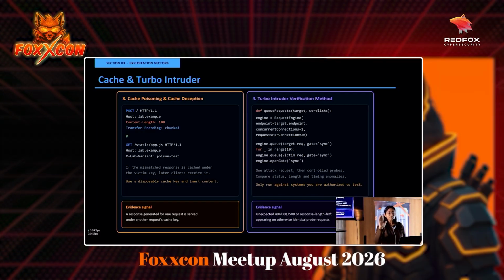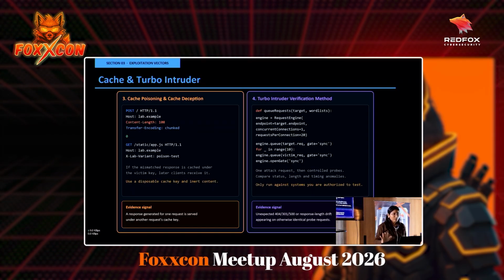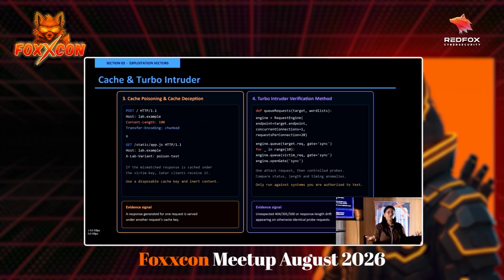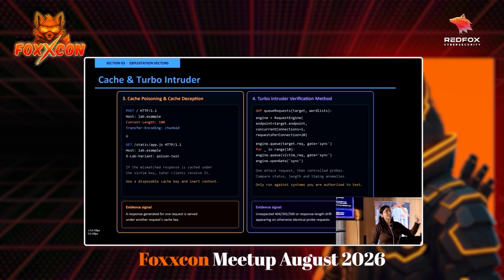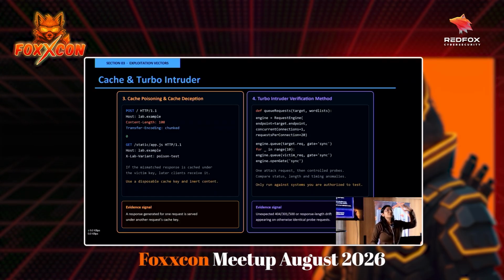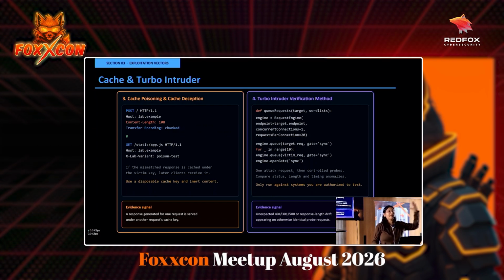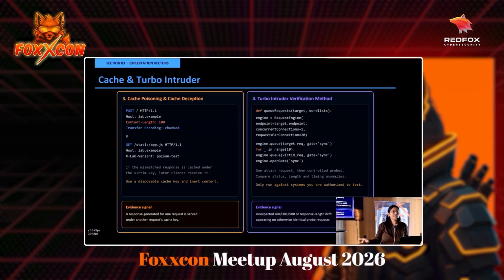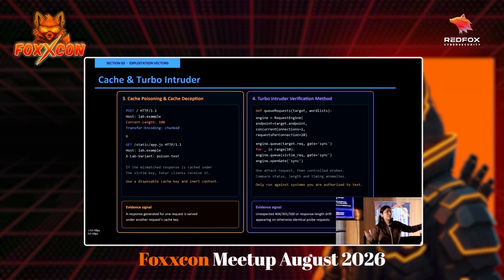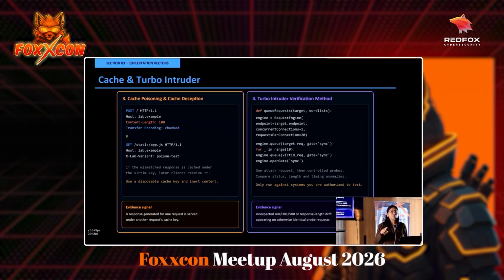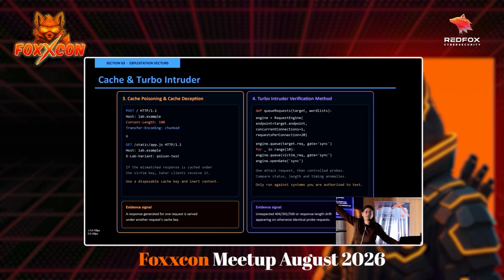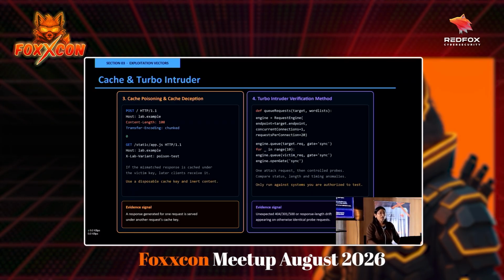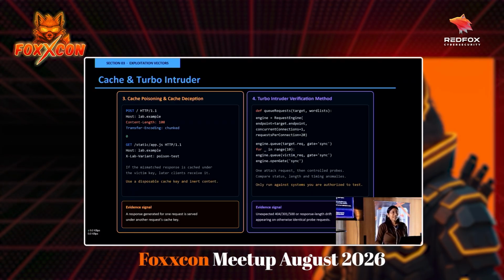Once again, the front-end server is having a single request. The front-end server is considering this as request A, one request only. But the back-end server is taking it as request A plus request B, so it is going to generate two responses, response A and response B. But for the user, it will be like, I have sent only one request, request A, and the response is response B. But the actual response is what? Response A, the response to the first part, right? Got it? Okay. So this is how we are poisoning the cache.